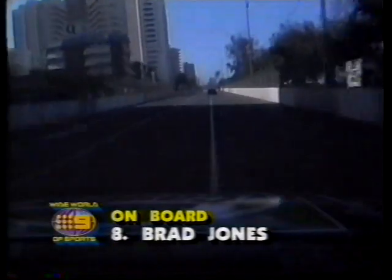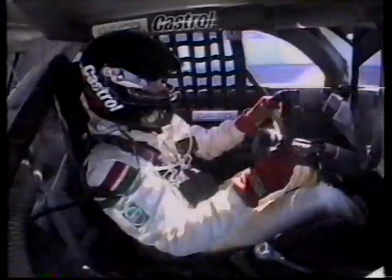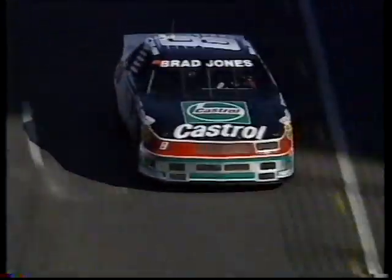Bradley, Peter Brock here, got your ears on. Hi, Brock. How's it going there, Bradley? Bit of a gap with the guy in front. Yeah, Richo's got more horsepower than me too, Brocky. Looks like everyone's got more horsepower than you this weekend, Bradley, but it's a long way to go. You've got to be able to keep on stopping them, and I'm sort of hoping that's what's going to happen towards the end of the race. Okay, Bradley, press on, my friend, and keep at it. Thanks, Brocky. See ya. Just a little see ya, like he's out for a Saturday afternoon's drive.